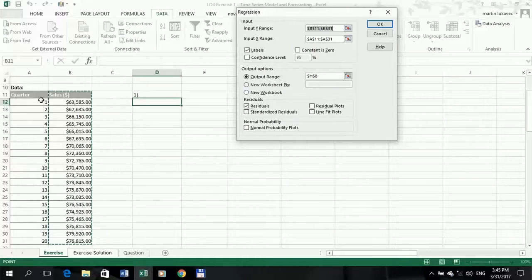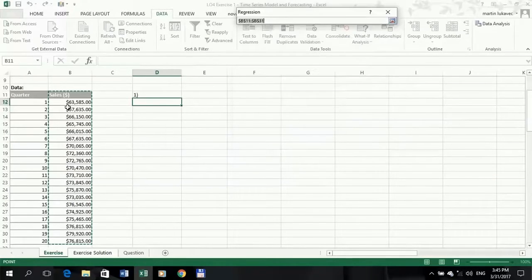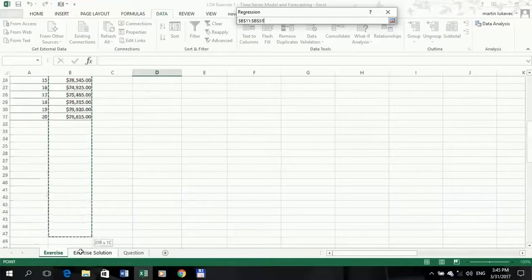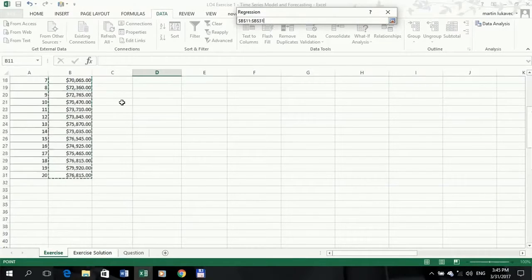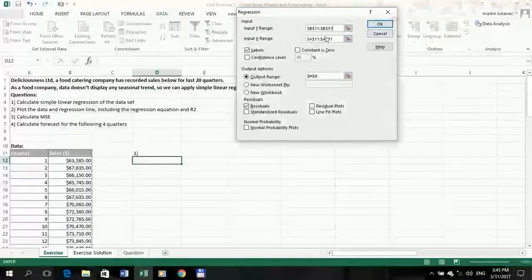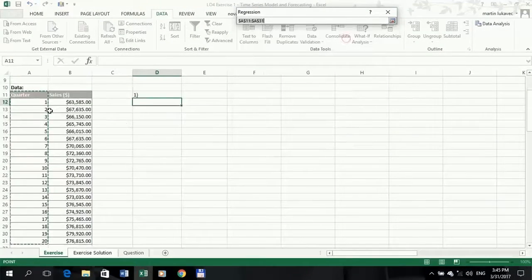So the quarter is actually the depending variable, so it's X, and sales are Y. So for X, we always choose the whole data set, including the label, and we do the same thing for the X range.